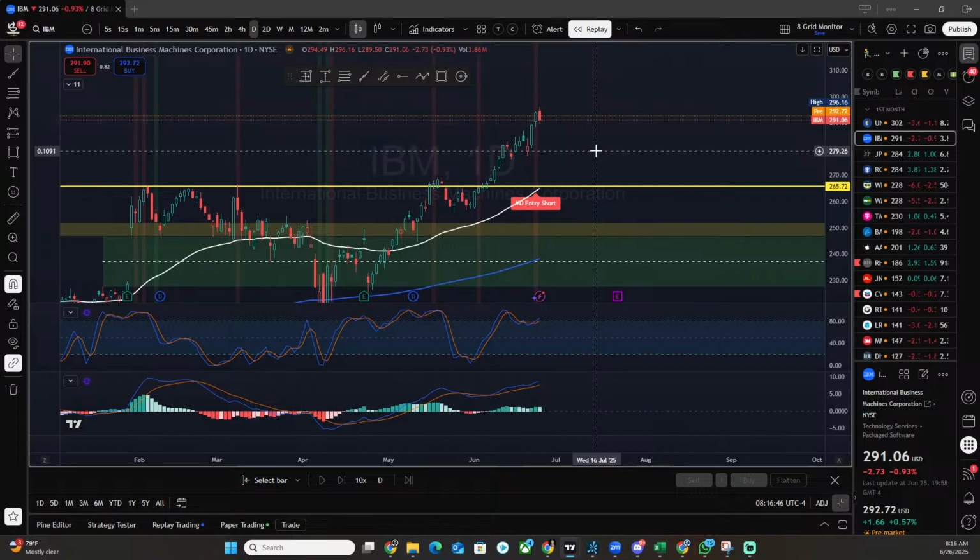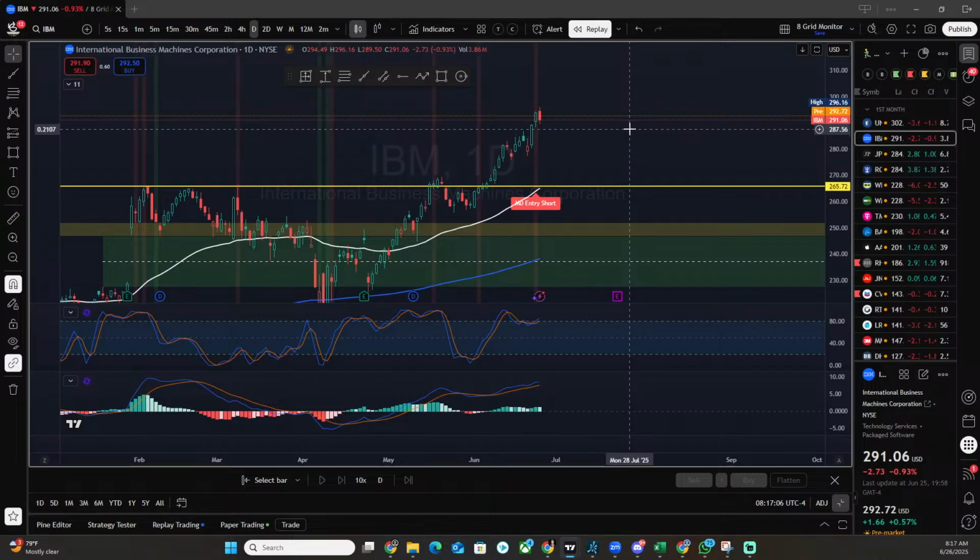I think it could probably pull back just a little bit further to kind of make it a little healthy. That's if it wants to. But again, this is like the godfather of AI. I like this ticker, and I want to see more on the upside. A nice little retest to like 287 or maybe like 283 would have been really, really cool.